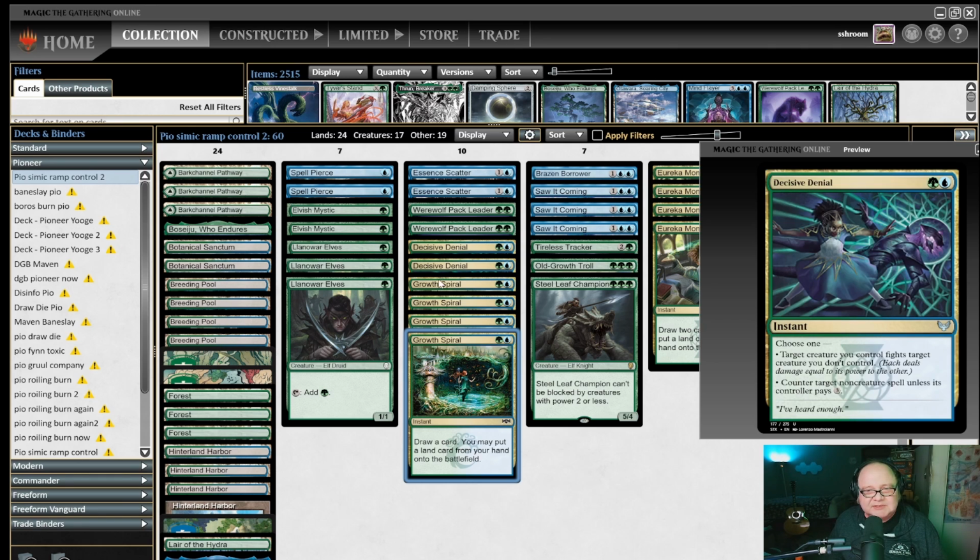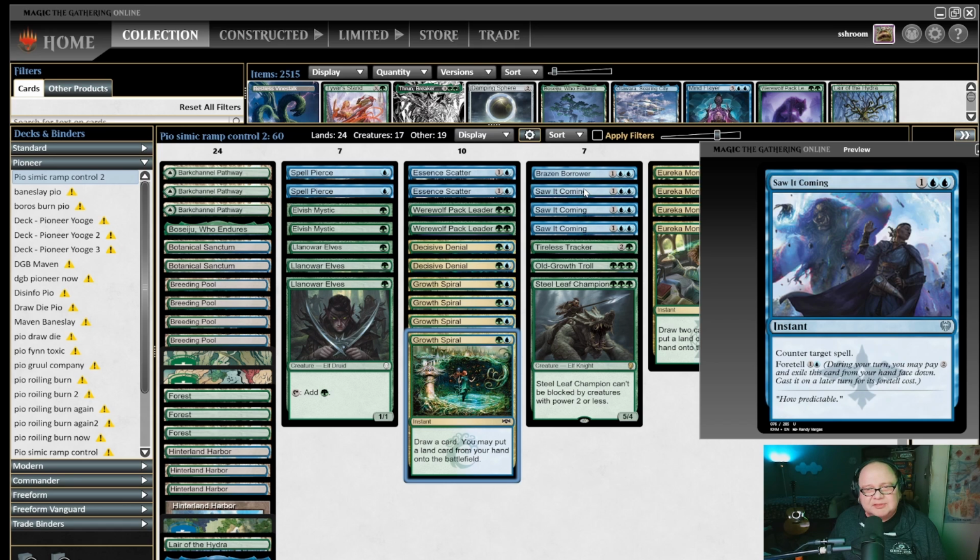We got a couple of Decisive Denials, which are Mana Leaks for non-creature spells, or they're a fight spell. So it doubles as sort of removal. You know, our bigger creatures can fight down smaller blockers using this card and then get in for damage. And we've got 3 Saw It Comings, just as hard counters. We can foretell this for 2 mana.